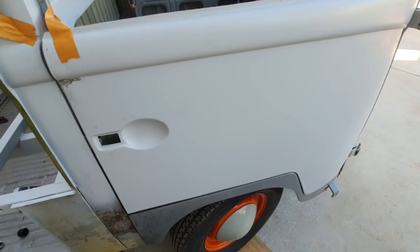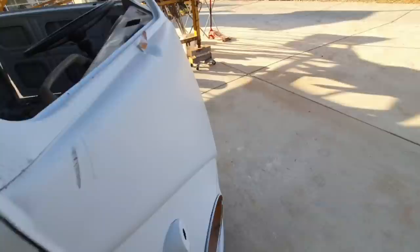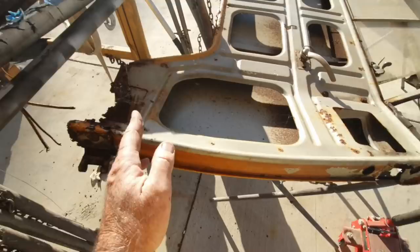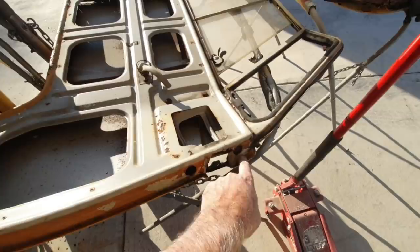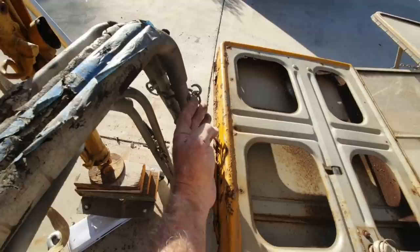It's better than having a door that's like those old ones. Like these with rotten hinges. The whole bottom of the door is rotten. You can buy this section of it and kind of repair it. But I know I'd end up in a worse situation if I tried to fix these. And then I have to fix this side, this whole area. I know there's rust in the top. The whole bottom all the way along is rusted. It's just like, at what point do you decide just to replace them? There's just no way you can fix something like that.